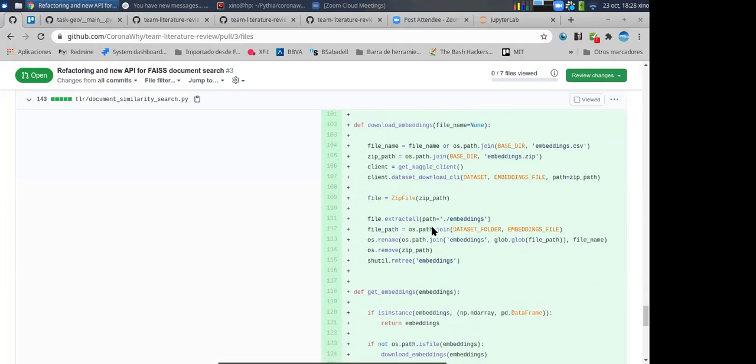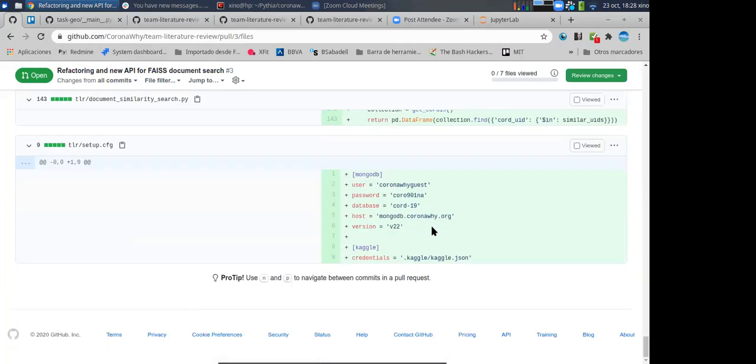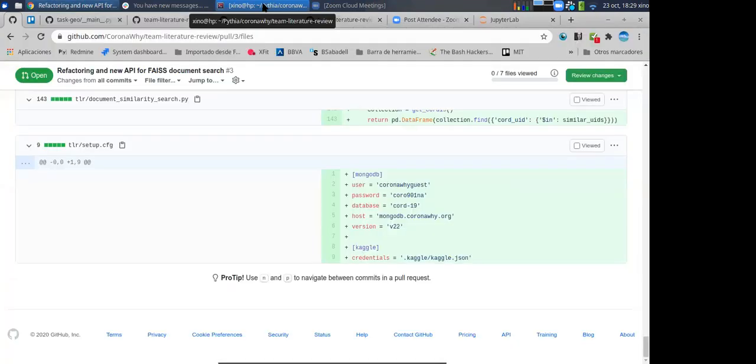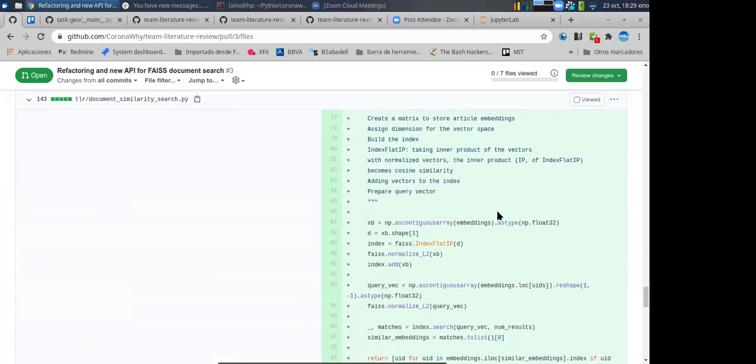Then next, in the settings, I want to know if there is no settings Kaggle credentials. It should be here. For credentials, config Kaggle credentials and config parser. There is no Kaggle. I will check it, because maybe I wrapped it around and I was switching between projects and maybe I forgot it. Okay, here. Sorry for this.